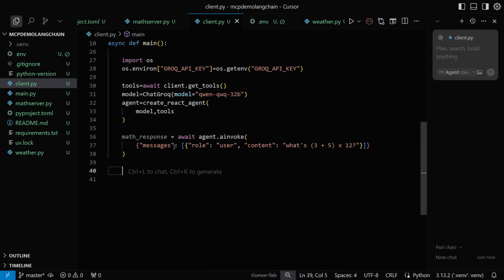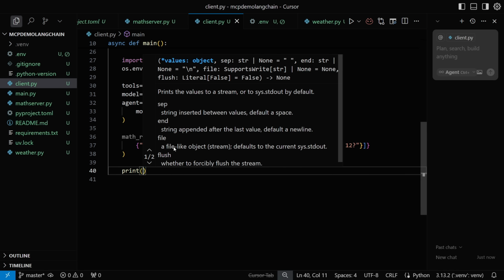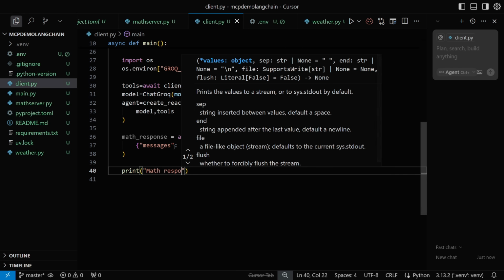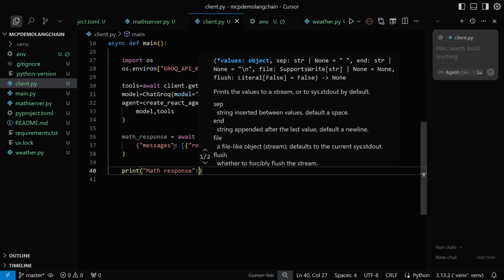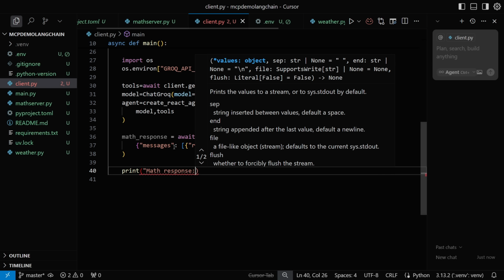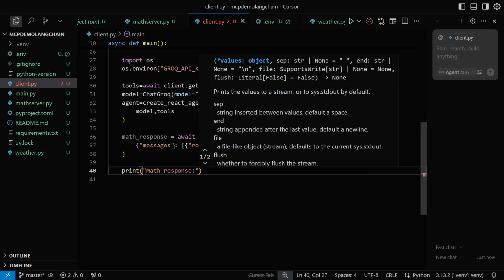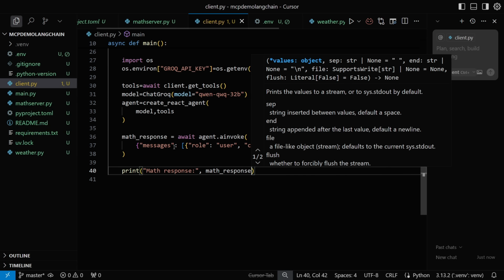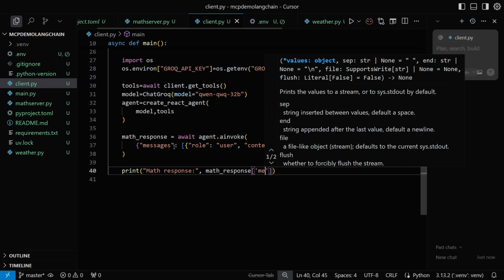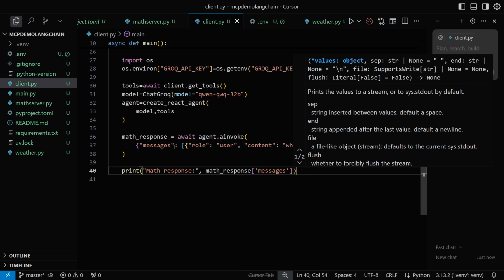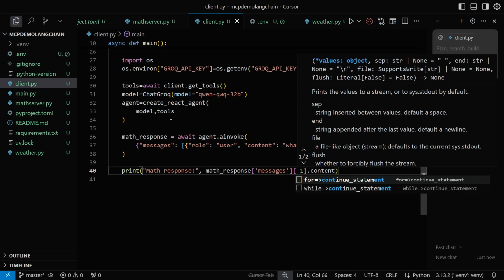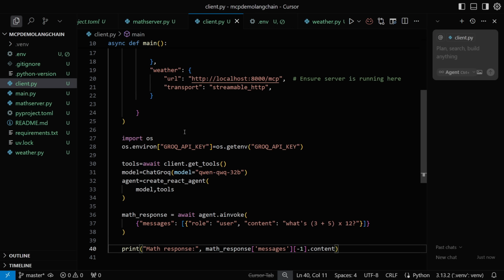And here I should be able to print my response. So in order to print my response, I will write, hey, maths response colon, and then I'll write math_response. I will take the messages key, I will take the last message that is available out there, and I will go ahead and read the content. Okay, .content will give the output of the maths response.